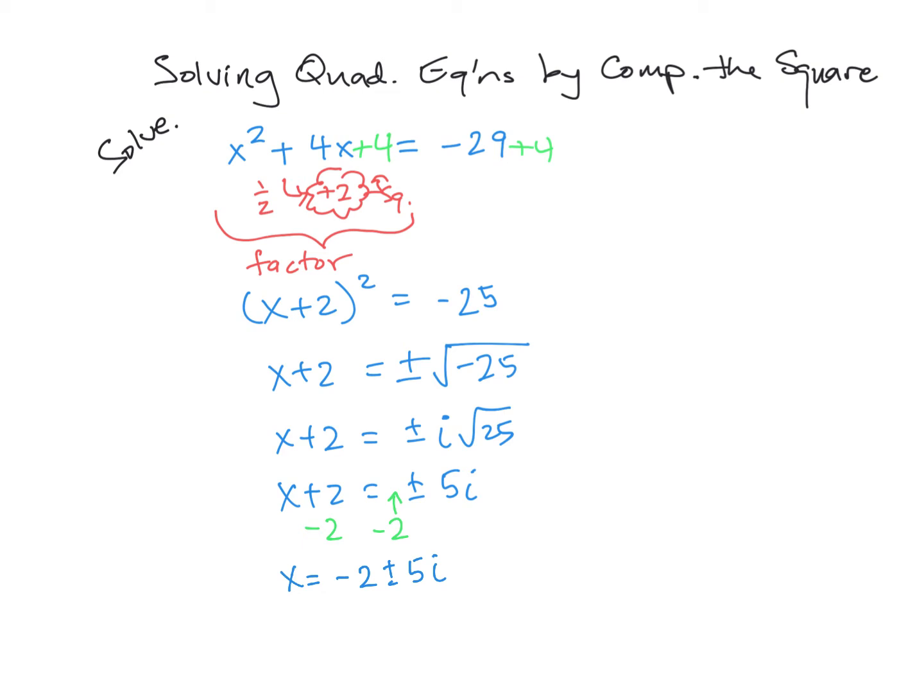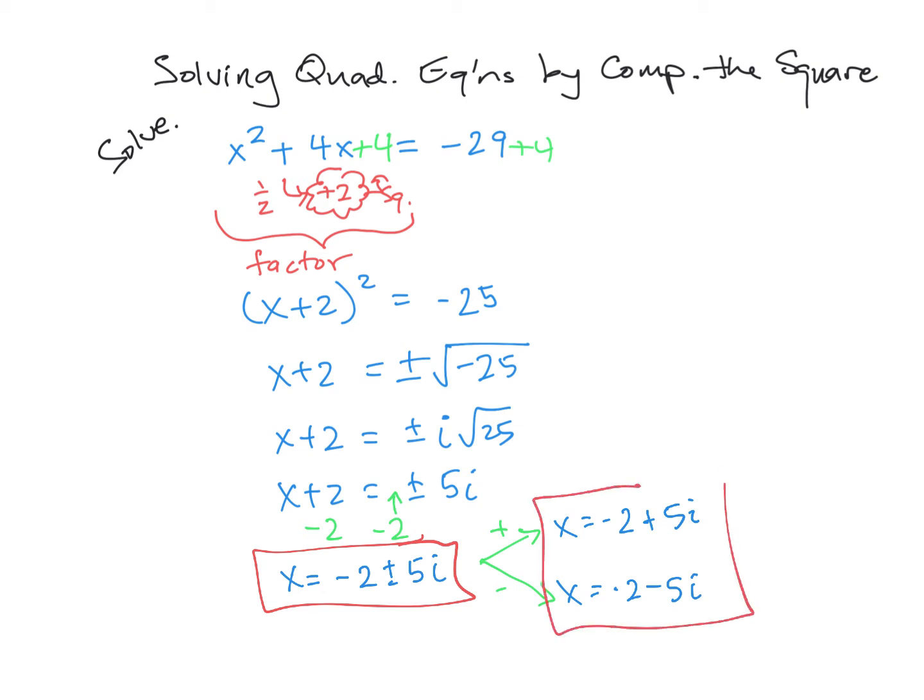I have two complex solutions. And if you'll recall, that plus or minus means I've got two different expressions there. In one case, we should take the plus. In the other case, we take the minus. But the two solutions are x equals negative 2 plus 5i, and x equals negative 2 minus 5i. But most of us are lazy, and we just leave it right here. I think your homework may require you to split it up into the two solutions, but either way, there they are.